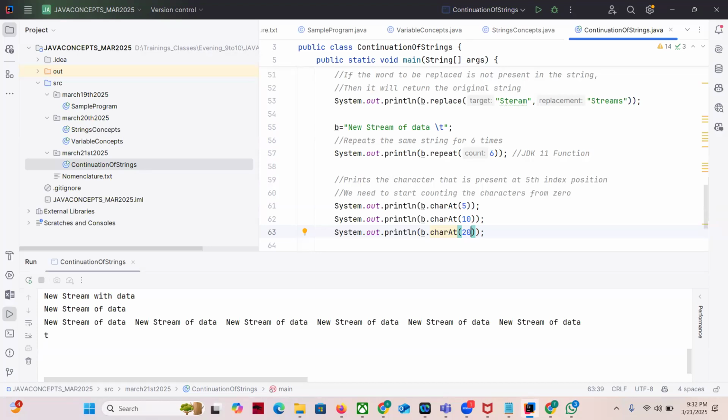Like it's not found, something. Null. No, it is not finding the index. So index stops somewhere, right? Something like index not found.